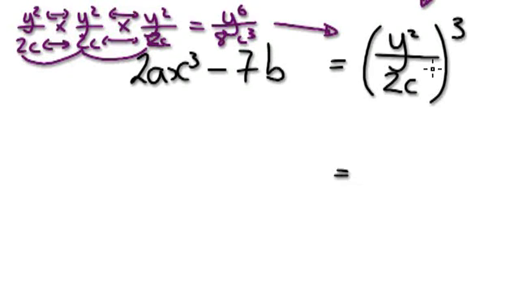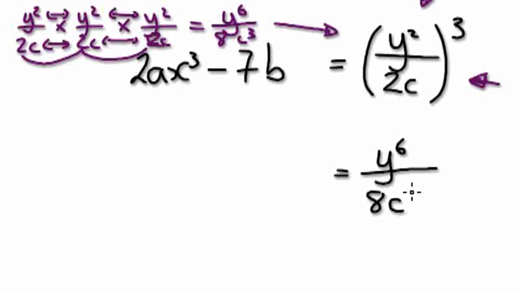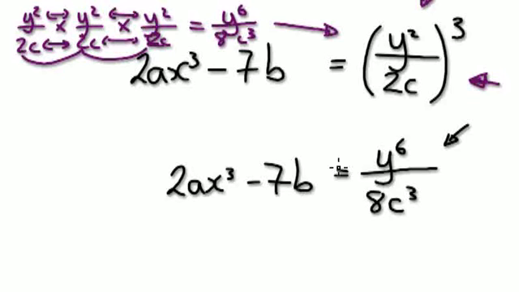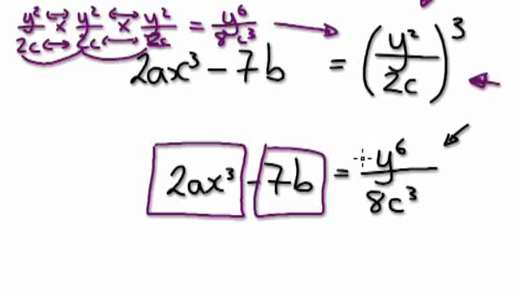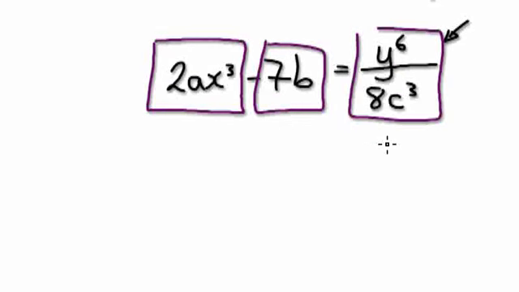So let's put it in there. So this bubble, cubing it would be y to the power 6 over 8c to the power 3. On this side, we're not doing anything, so we are just tidying this up. So it will remain the same, minus 7b. Now you're trying to make x a subject. So visualize it as a block here, take away this block equals this block here. So now x is in this block here. So let's kill off this thing. Let's add 7b to both sides.